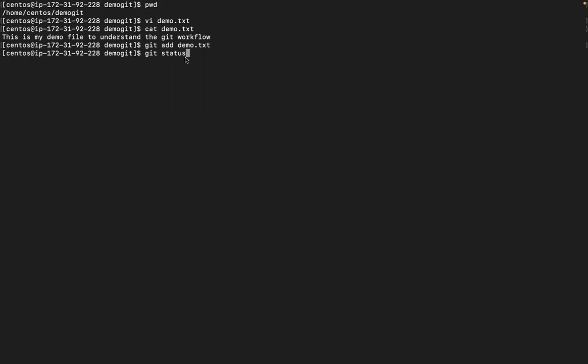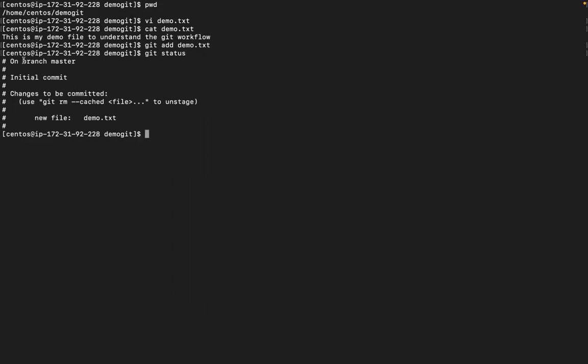Right. So now git add demo.txt will move it. If I write git status and press enter, now what is happening? It is saying there are changes to be committed. It means that my code is in the staging area.